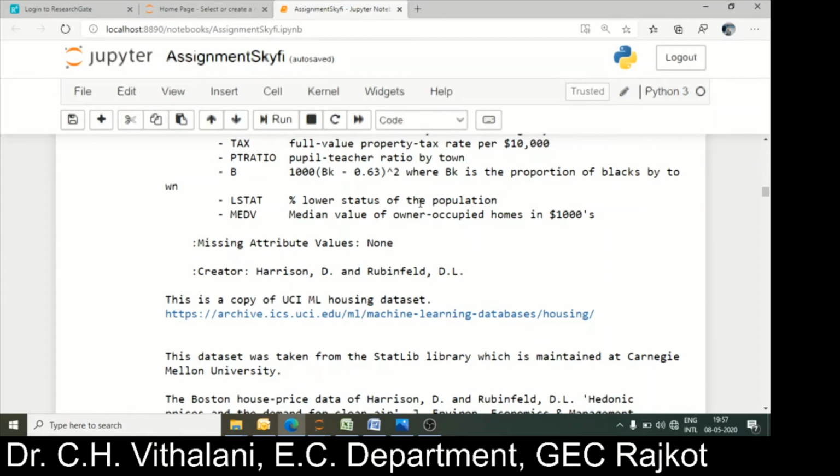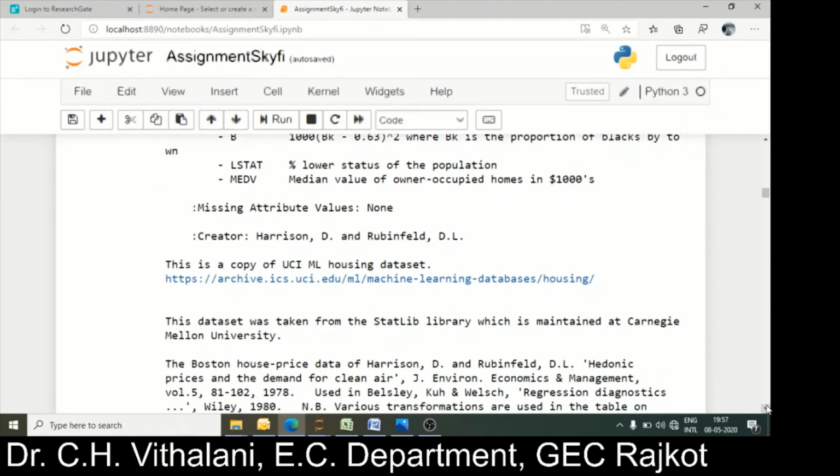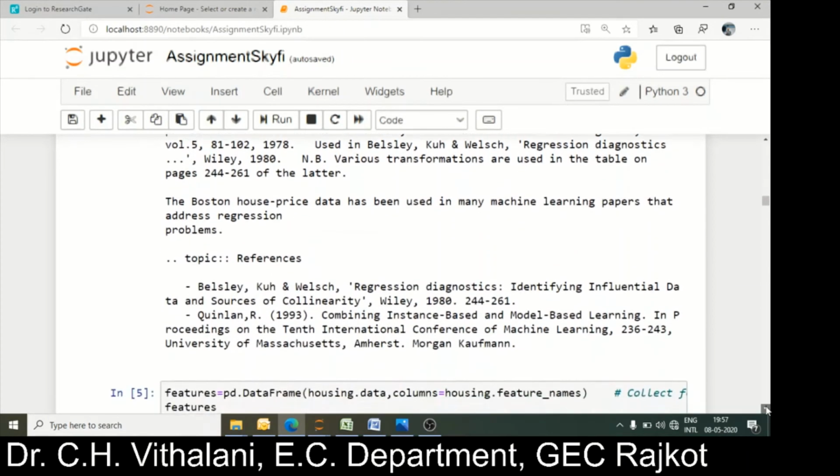So these are all the attributes which will affect the house price directly. So this is the data set available. More details one can get from this particular link.